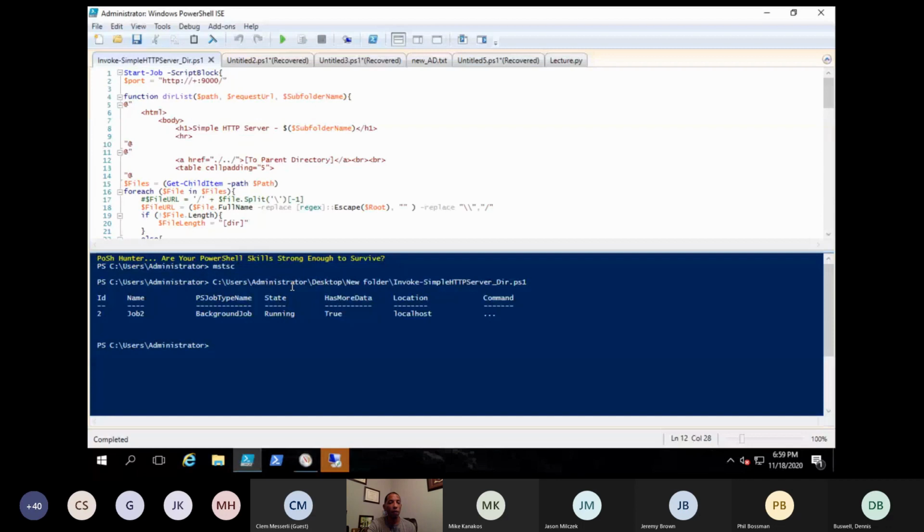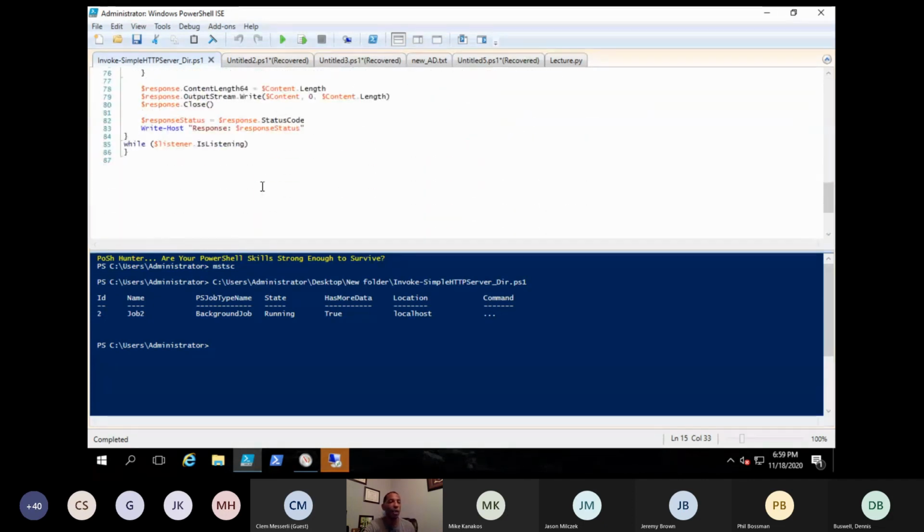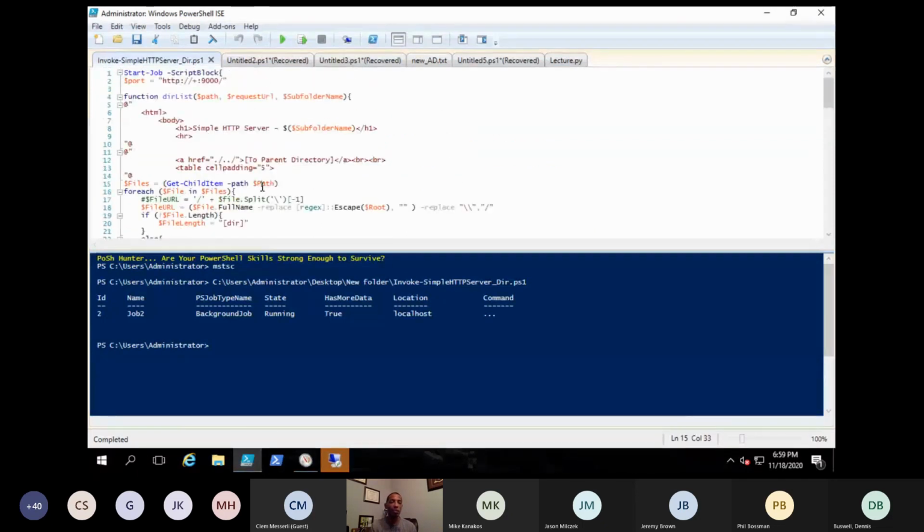All right, so I actually have it running. I meant to stop it beforehand, right? I wanted to make sure the demo gods didn't get me, but I'm running this globally, and I'm going to bind port 9000. It's very hasty, in the sense that we're talking like 85 or so lines, and without formatting, we can condense this a lot more. This is running as a job, so I get my terminal back, if you will.